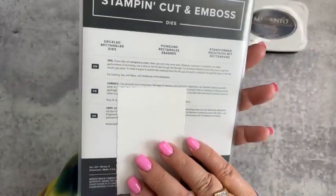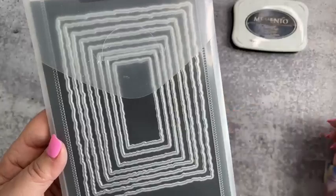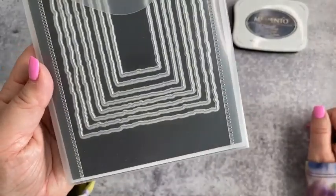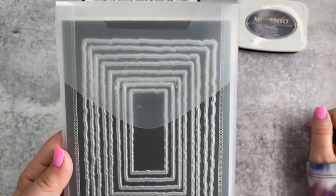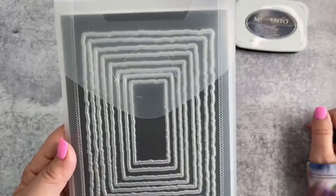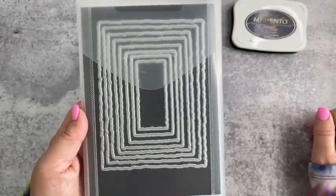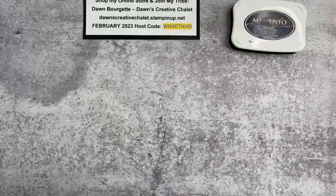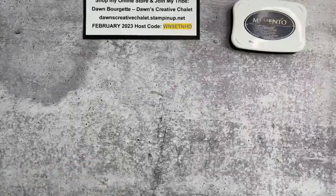We are using these deckled rectangle dies. These are super cool, and I keep forgetting that I have them. And I thought, you know what? I haven't used these in a while. They are really neat the way they cut. If you don't have these in your stash, you really do need these. They're a lot of fun, and you'll see what I mean. All right, so let's go ahead and get started.